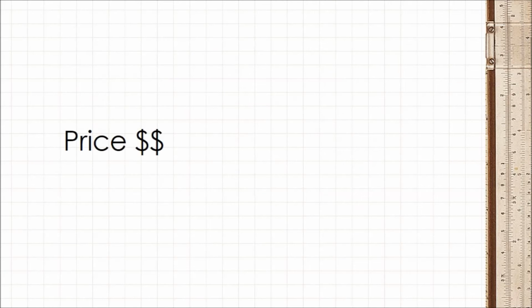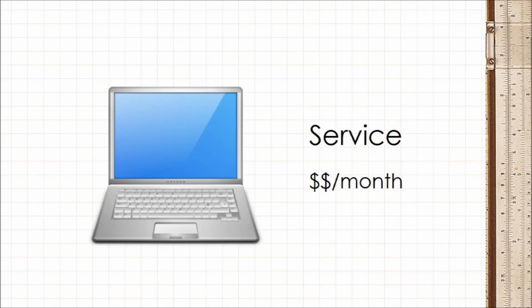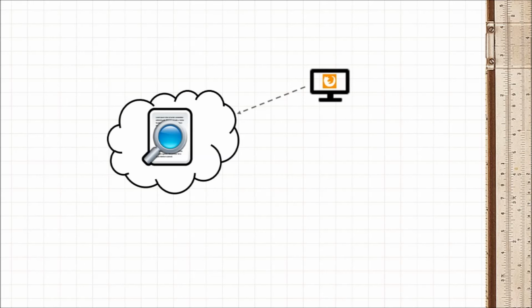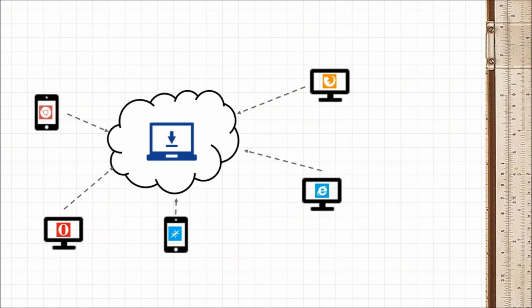Lastly, it's price. Unlike traditional software that you install on your computer, cloud offerings have a different pricing model. So instead of forking out 500 ringgit for a copy of Microsoft Office, you pay 29 ringgit a month. Sure, in the long run this works out to be more, but you can always cancel your cloud subscription after a month or 2 months or 3 months, but you can't cancel a CD that you bought from Microsoft. Plus, the added benefits of being able to view your documents anywhere in the world, on any machine, and not having to worry about updating the software means a lot of people, and especially companies, prefer the cloud computing model.